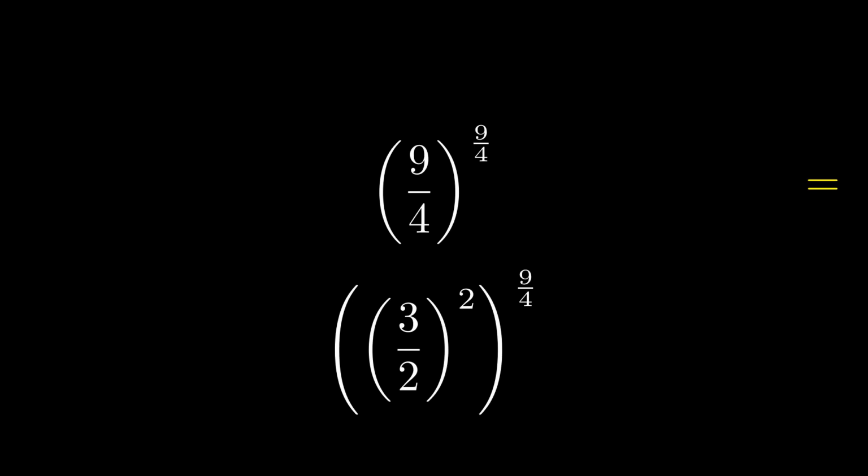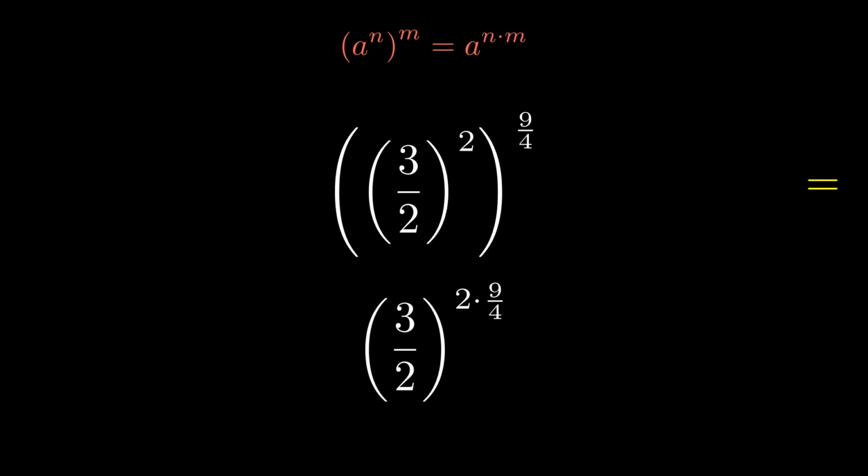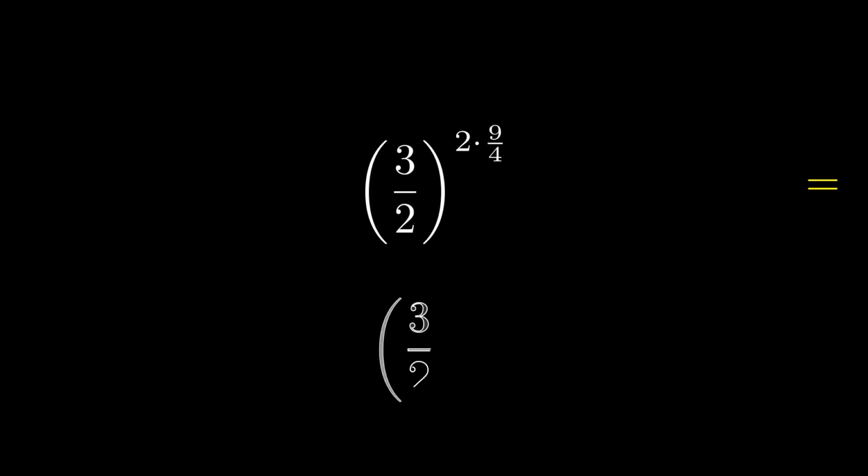We still need to remember that this whole number is to the power of 9 over 4. But luckily, we can take the outer exponent down by multiplying it with the inner exponent. This is possible because of the rule I've written at the top. We will now multiply the numbers in the exponent and notice that the denominator is 4 or 2 times 2, and 2 therefore goes out with one of the 2's, and we therefore get 9 over 2.